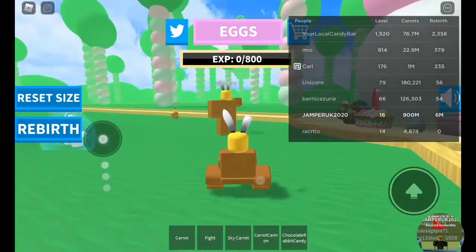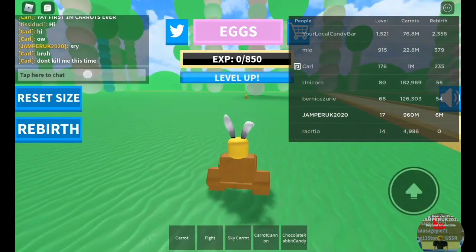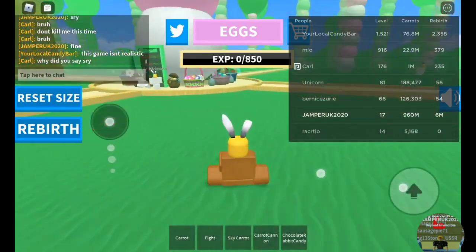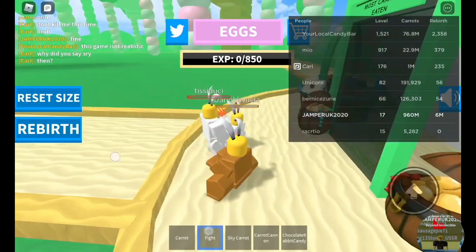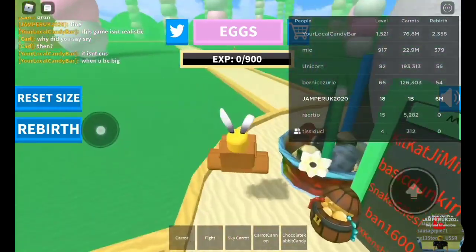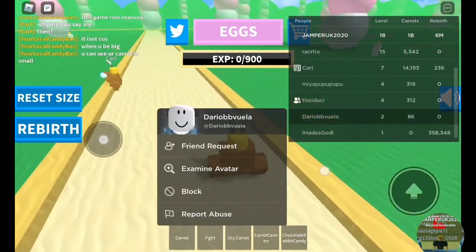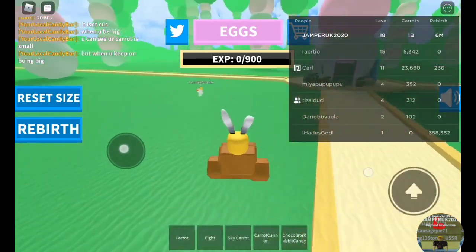Let's attack. Let's attack. Don't give me. Fine. I will not kill you anymore, bruh. Alright. Why did you say sorry? This game isn't realistic. Whoa! I killed them both? No. I just. Sorry. Wait, they deal the same damage. Oh, they were fighting. They both have zero rebirths, so they both have the same health and damage.